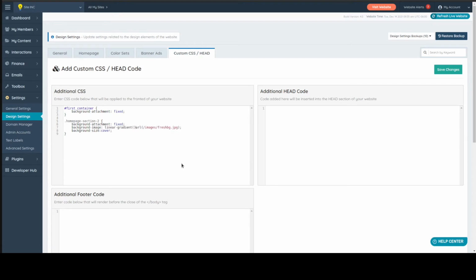Let me just put it into this. Okay, so we're going to use linear gradients, I mean gradients in general. They have a degree. Right now we're using 0 degrees. That's to tell the system from which degree it's supposed to start showing the colors, going from one color to the other one. I'm going to show you how that changes on the front.